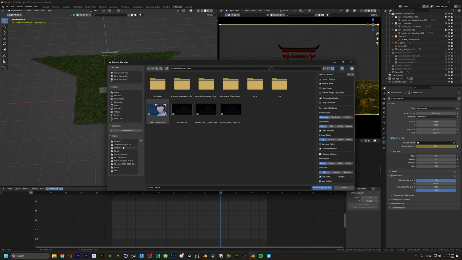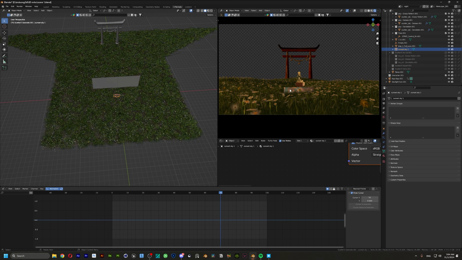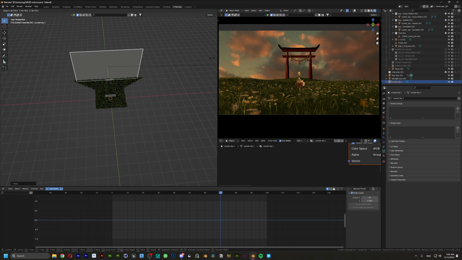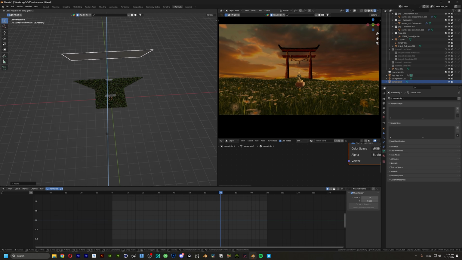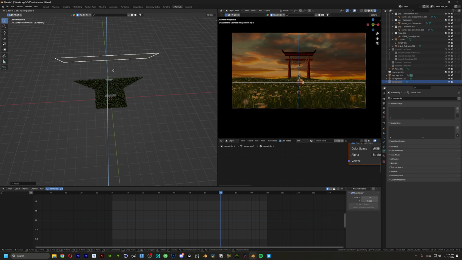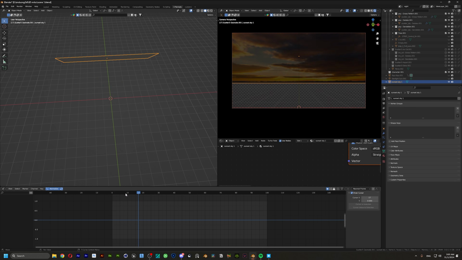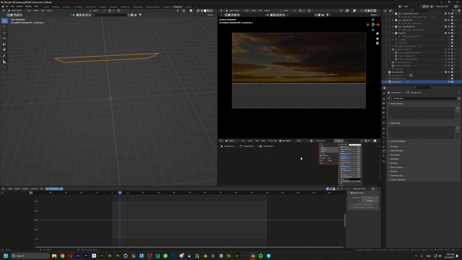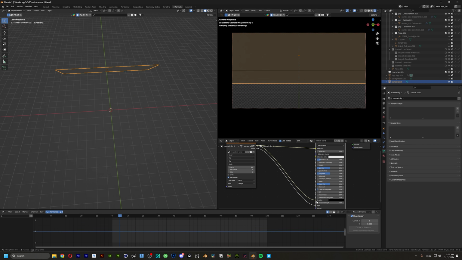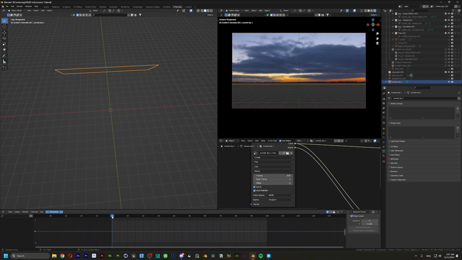So now instead of using simple backgrounds or some VDBs for the clouds, I'm going to import a sky clip that I used in my latest edit. We only need to change the X position as well as change some sort of color. We're going to do the color matching later on inside of After Effects, so there's no worry about this one. So all you gotta do right now is import that as a plane. We scale it up, move it far away, change the X rotation of it, and we're basically done with it.